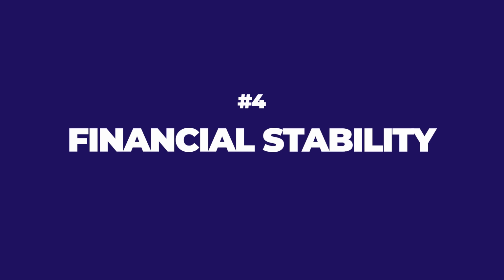Number four, financial stability. You need to evaluate their financial stability, and you can do that by checking their credit score or their financial statements if available. And you'll really want to dig into the numbers. I'm not going to give you specific advice for what to evaluate because different numbers mean different things, but you're obviously going to make sure that revenue targets are being hit, that they have a really good gross and net profit, that they have really good cash flow, and that they have backups and reserves and contingencies. All of those key things that make for a healthy business. The bottom line is whatever matters to you for the goal that you have, make sure you dig into that credit score and the financial statements.